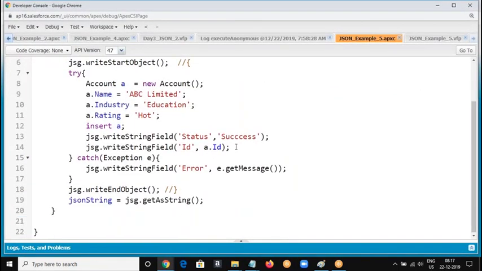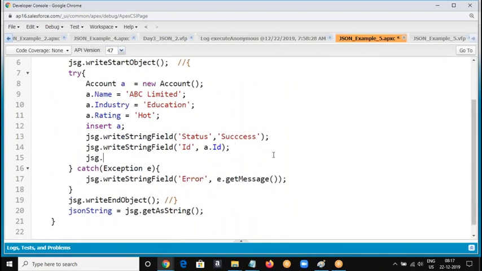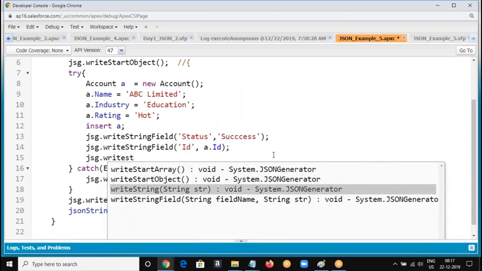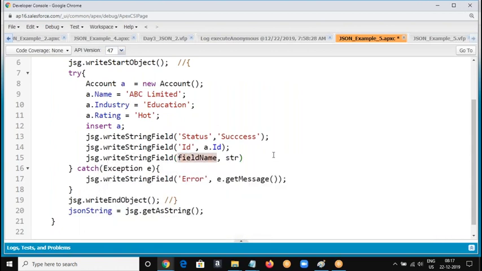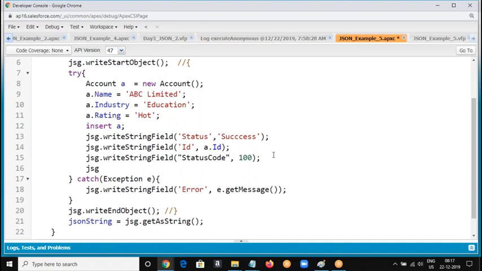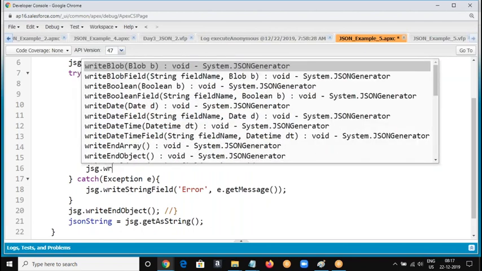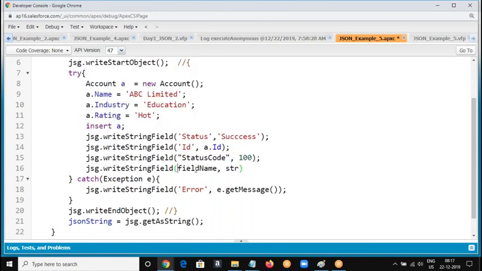So we'll follow this. We build a string on our own. Something like this.